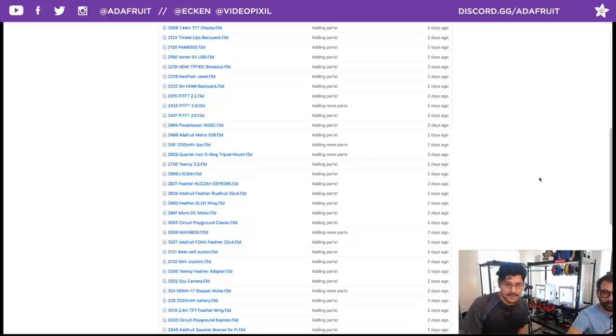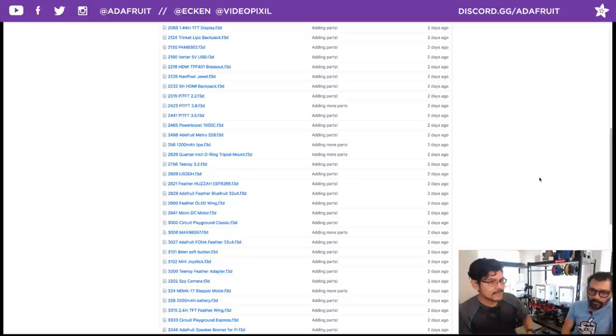For example, the POV wand, the persistence of vision wand that I made with CircuitPython. You could increase the size of it. It's tailored to that project because I can say exactly what pixel count I want and the geometry will update the whole part, which is amazing.